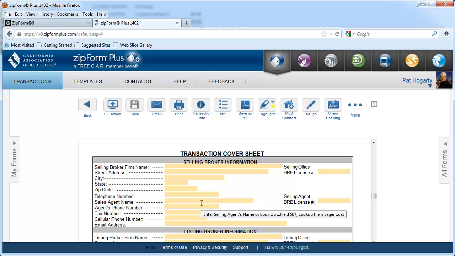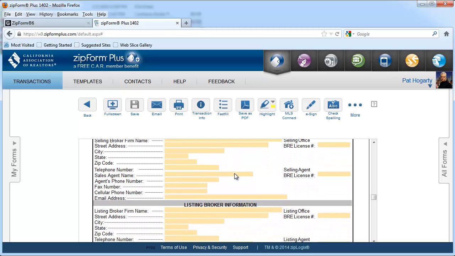And remember that as a real estate agent, it's your broker that you're working for. It's your broker who manages your transactions. It's your broker who owns your listings. So that's why we're going to put the selling broker in here, which might be somebody like Century 21 or RE/MAX or Keller Williams. Okay, that's what would go here.